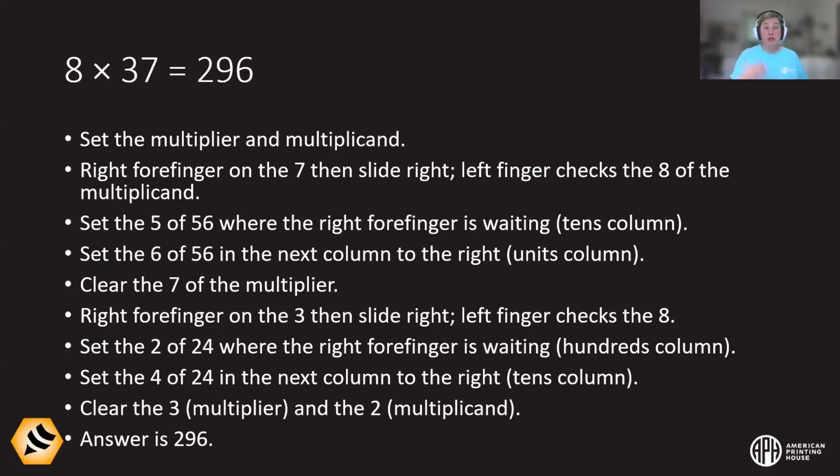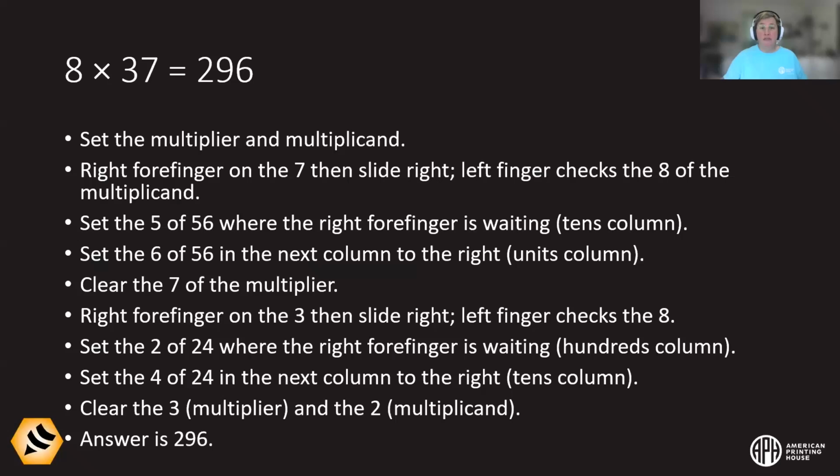What number is going to go into your working memory? The working memory, now with 2 digits in that location, gets the first digit in the working memory. What we're going to do is our right forefinger is going to touch the first digit it comes to. It's rolling inward from the right-hand side, and the first digit it comes to is that 7. So the 7 is going to go into that working memory.